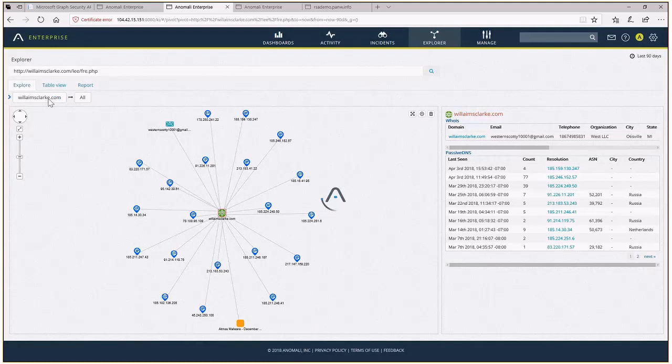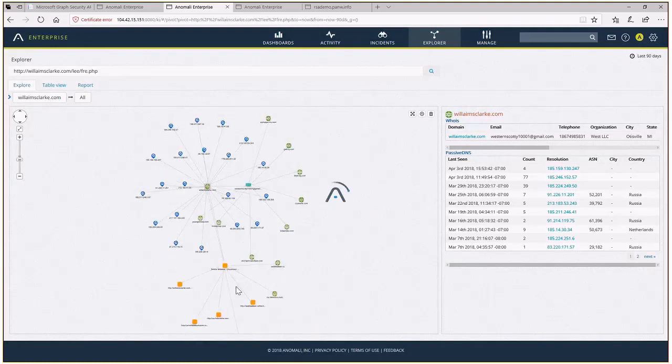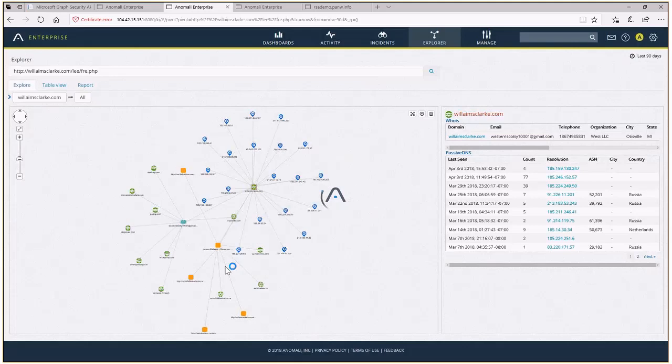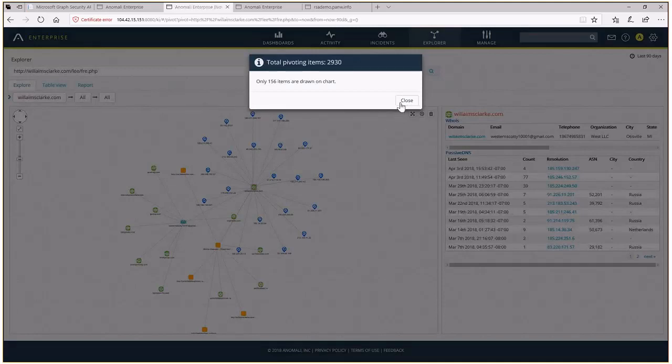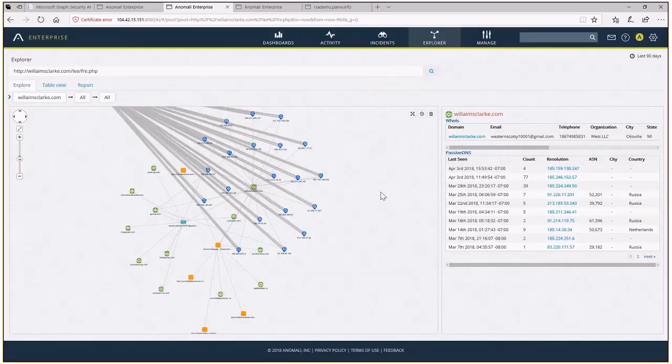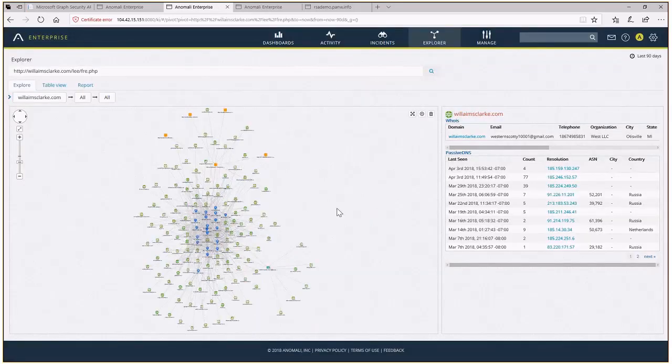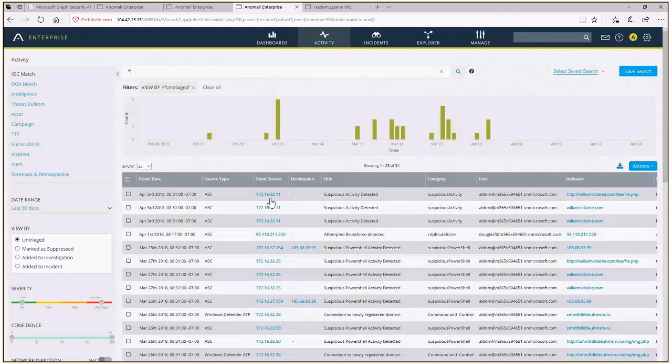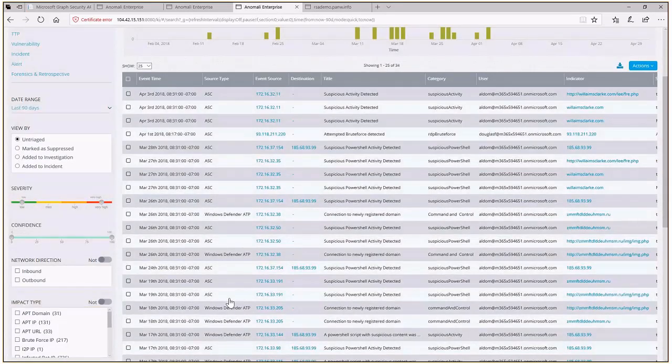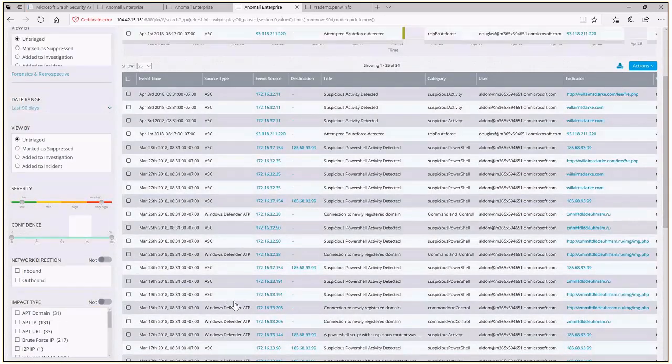It's a misspelling of a legitimate logistics company. We see it was associated with a malware attack. We can pivot to see all of the other entities that were related to this attack. And then in theory, we could do one more pivot to look at all alerts that are related to all of the impacted devices. And so here, again, Anomali is benefiting from that aggregated list of security alerts from the security API.